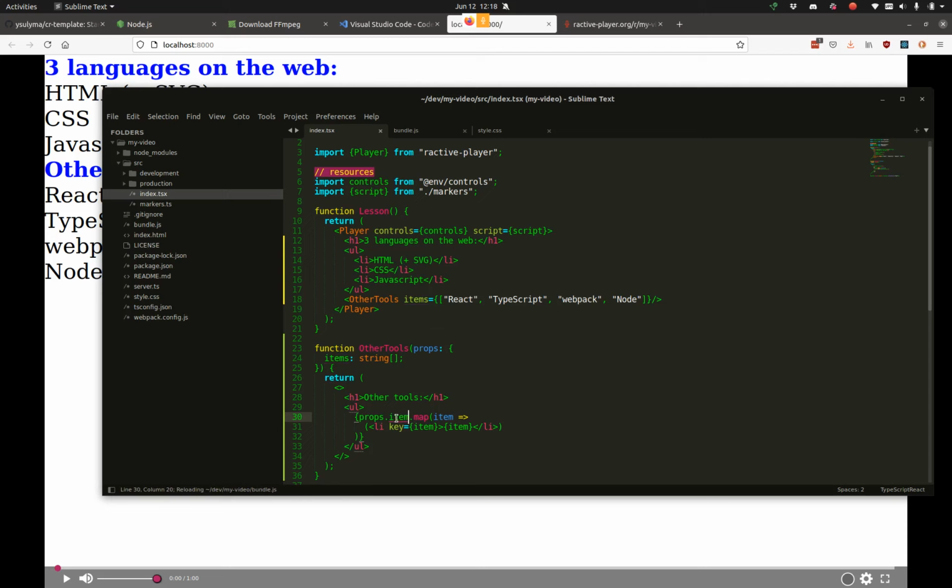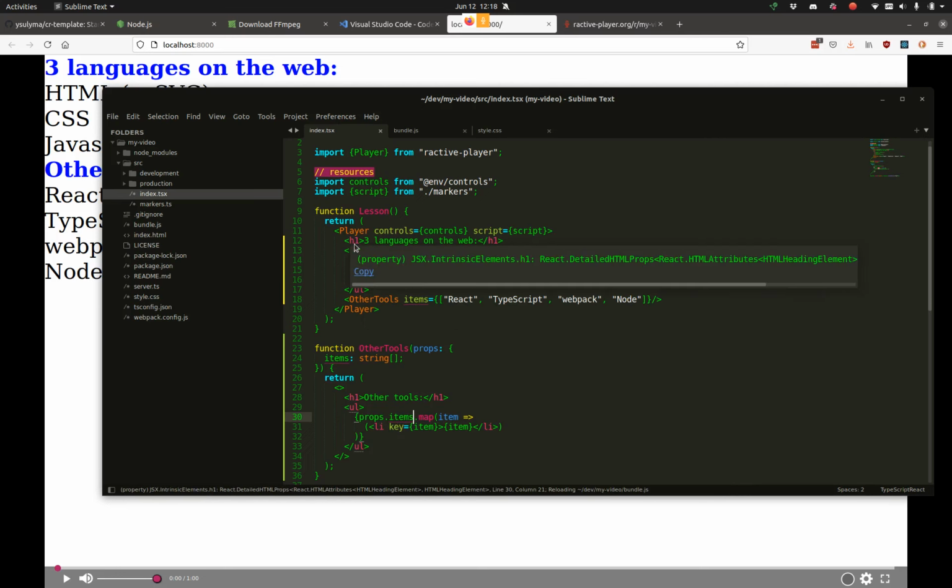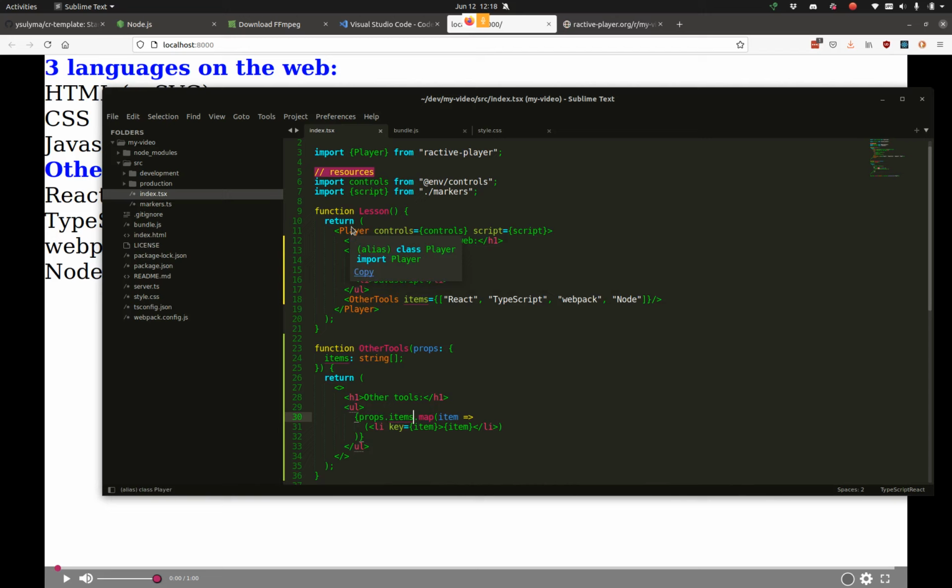It would warn me, oh, that doesn't exist. Did you mean items? So this really catches a lot of bugs. And the Ractive-Player library has typing, so if I do this, it'll tell me that ASDF isn't a valid property.